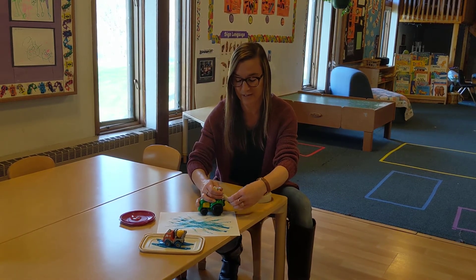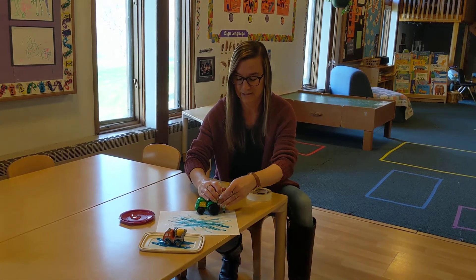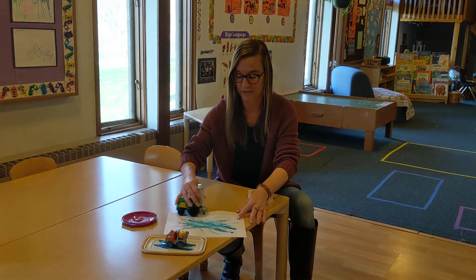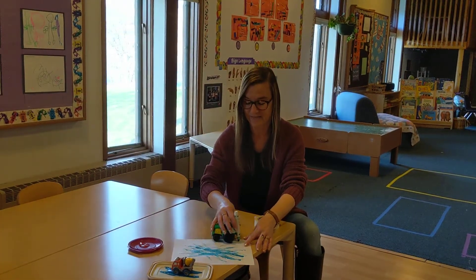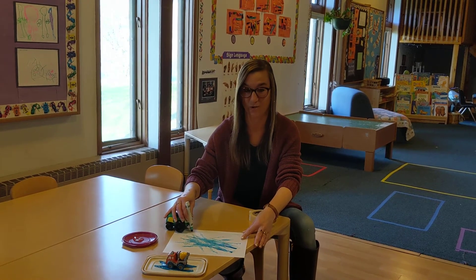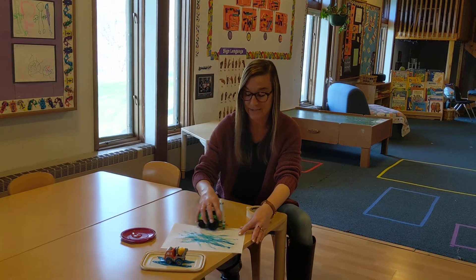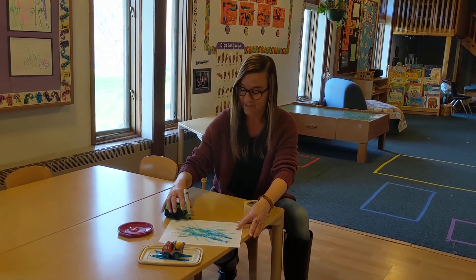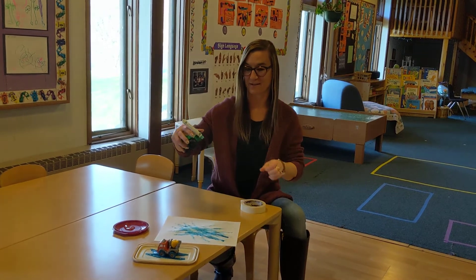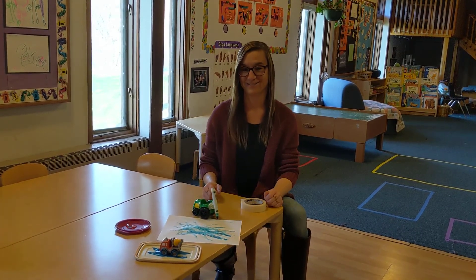I just have to slide the marker down a little bit more. Sometimes you have to test it out to see what is the best angle for coloring. It's also good to make sure the marker is not totally dry before you try to use it, because this one is a little dry. But anyways, you can attach markers to the backs of the tractors or the cars for coloring. So have fun!